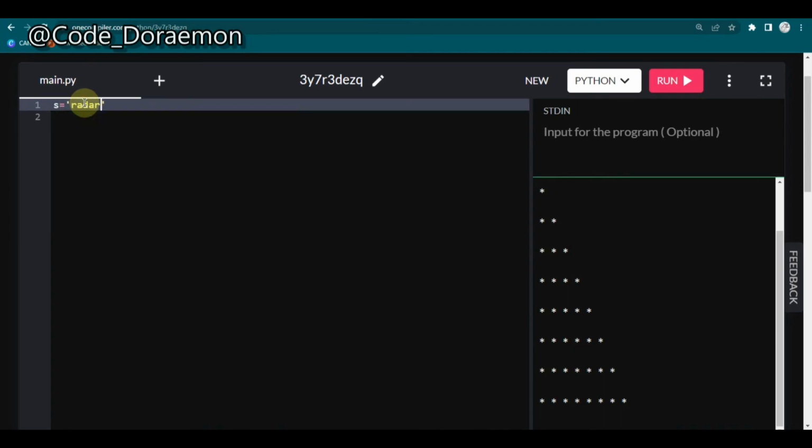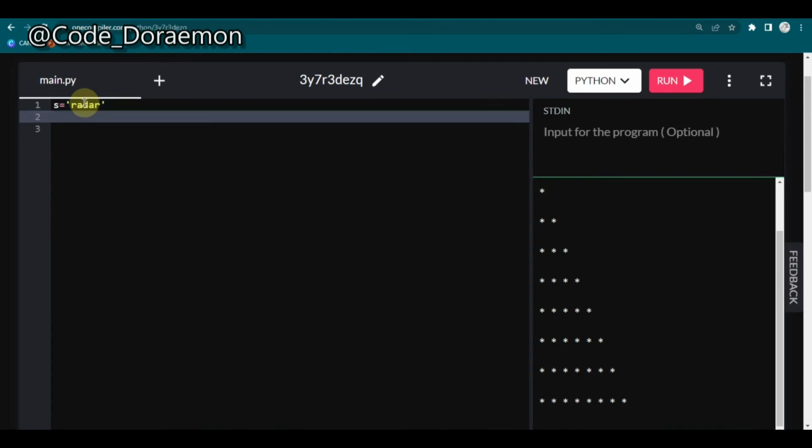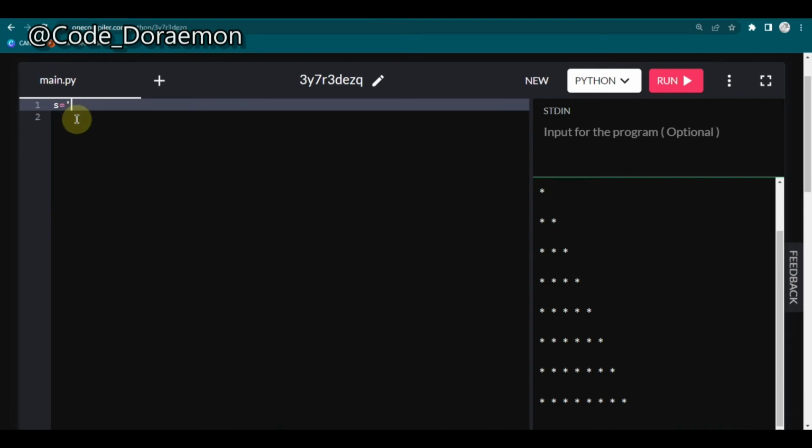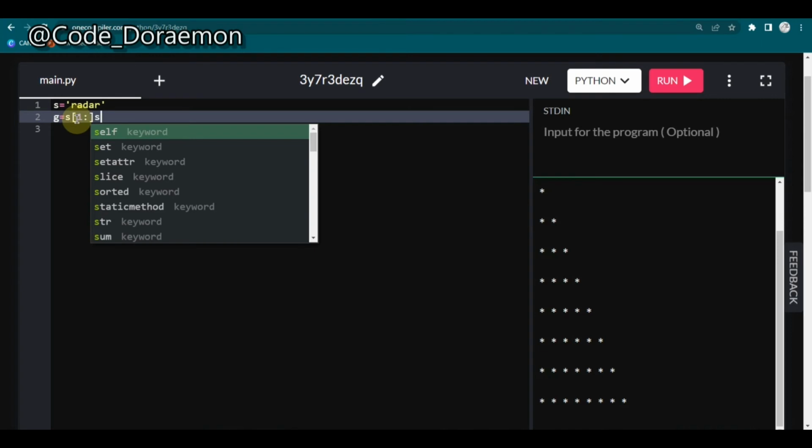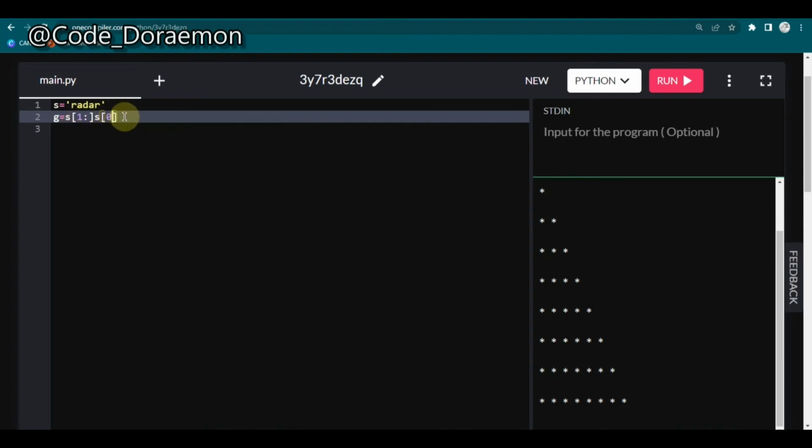So I'm just considering the same array as radar, and you can check directly, or you can also create two strings separately and compare them. So this is one, as I showed the other one already. I'm showing you the second method which I usually use. If it is left shift, we have to consider from the index number 1. So I'll just give it like this, and in the end I'll just add s of 0.